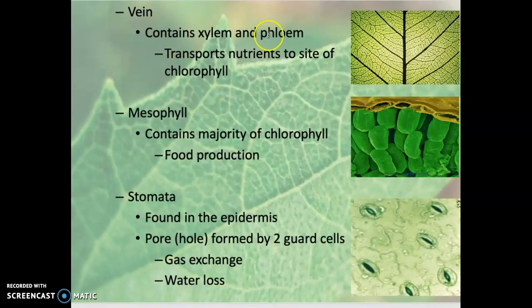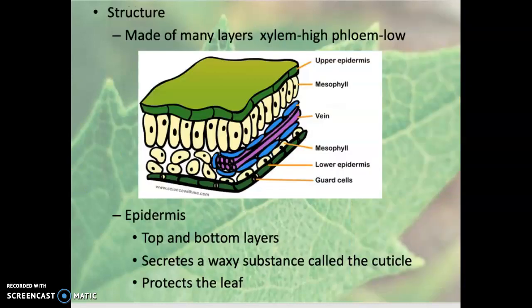So the vein is the xylem and phloem. On your leaf that you grabbed from somewhere, you have a look at it and you see, oh look, there's the veins of the plant. That's called the xylem and phloem. What's the mesophyll for? That's where the photosynthesis takes place. So where is there more of it? At the top. Because what side is the sunny side of a leaf? The top.